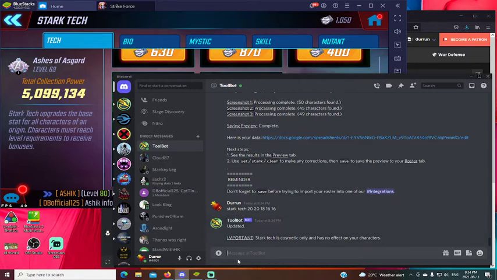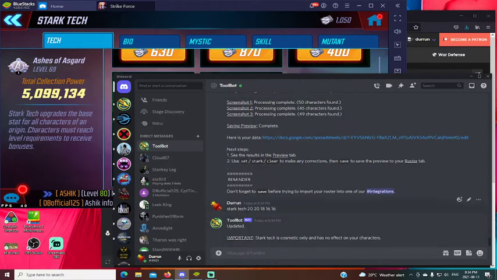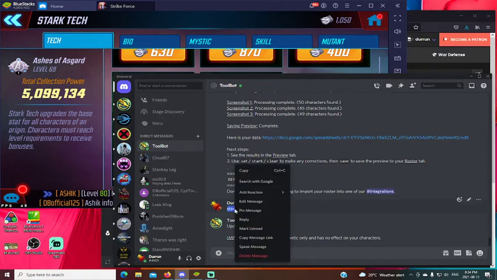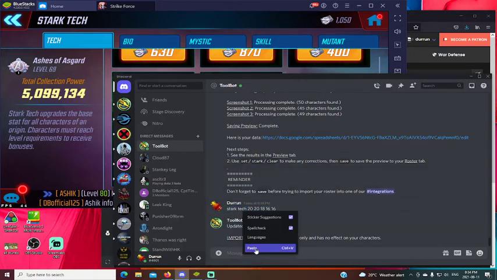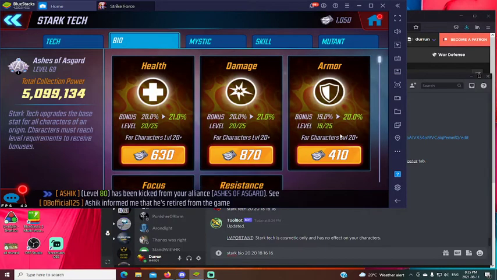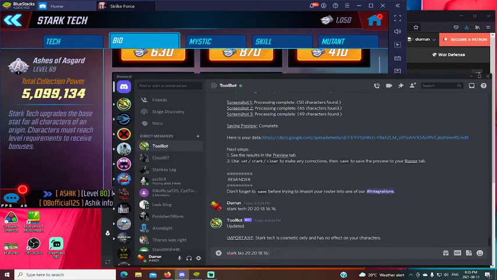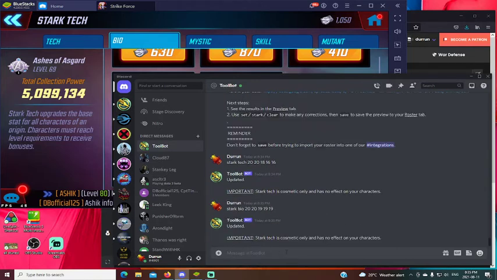Boom, updated. Now you do this for each Stark Tech. So I'm going to copy the whole thing, repaste it, and then delete Tech and put in Bio. The reason I copy the numbers is if yours is anything like mine, you're going to have a lot of duplicates, right? So 20, 20, 19, 19, 19. My first two are the same, so I can just delete the last three. 19, space, 19, space, 19. Enter. Boom. Done.